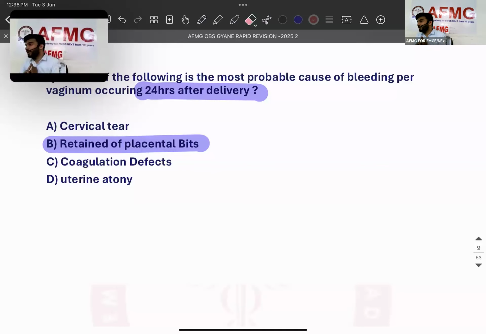Anyone, any doubt? Yes. One question in your exam is also asked: out of the following, which is wrong about the AMTSL? So rather than mentioning delayed cord clamping, they mentioned early cord clamping. Yes or no? So remember, it is delayed cord clamping, not early cord clamping. They can mention which of the following is incorrect about AMTSL, so they will give 4 steps. In the second step, it is delayed cord clamping, so they will mention early cord clamping. I am telling you the question from here and the answer from here.